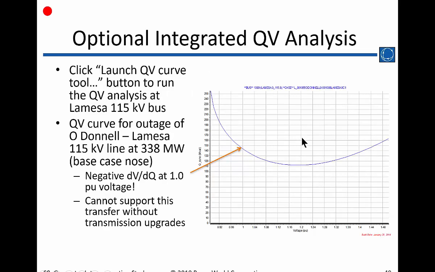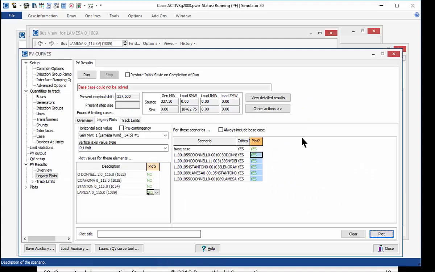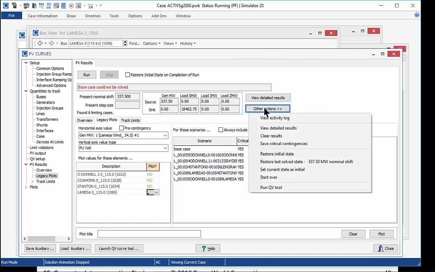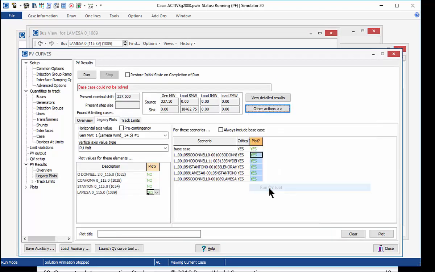Yeah, when we finish, if we want to run integrated QV analysis, we could tell it to launch the QV curve tool. Again, it's leaving us in this state with a 337 megawatt output. So we can do a QV analysis at that point.